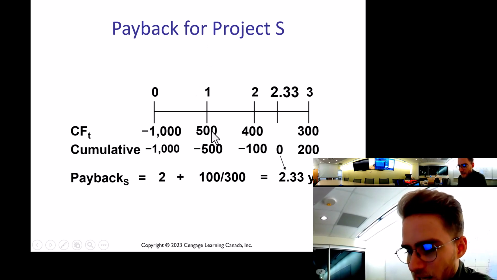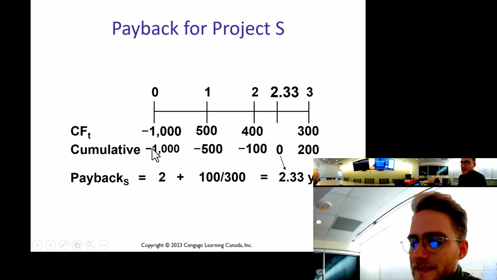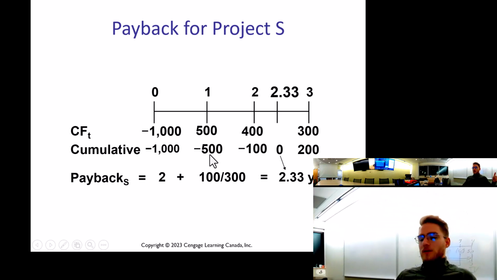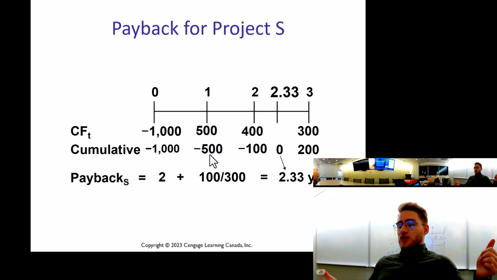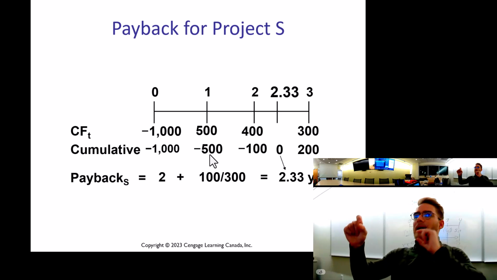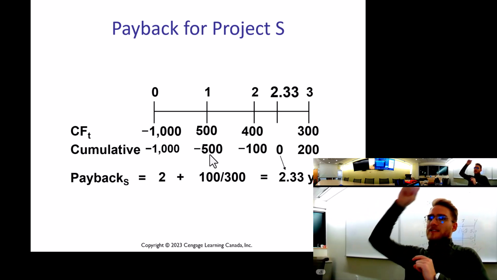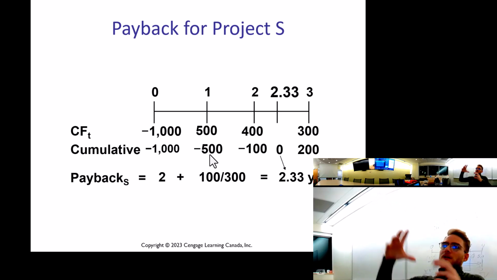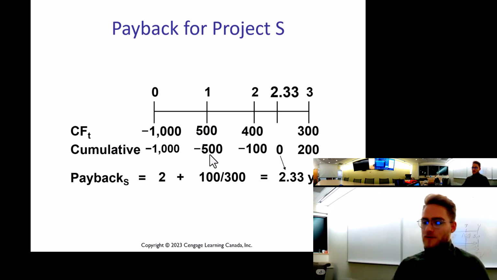And then this is the cash inflow at year one. So this is the cumulative cash flow. So if I paid $1,000 initially, and then I earned $500 in year one, I still have a cash flow deficit of $500, because I paid 1,000, but I earned back 500. So I still have another $500 left to earn back.